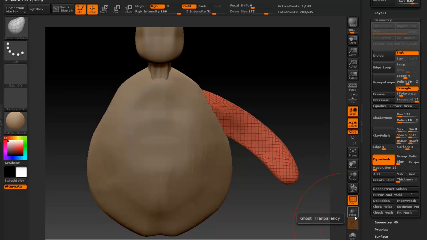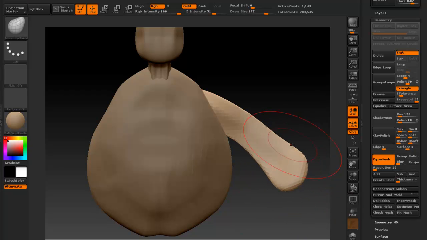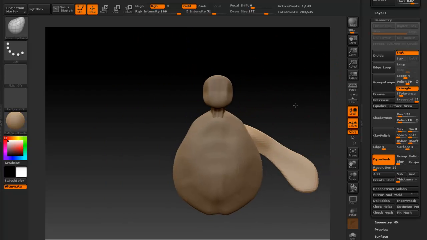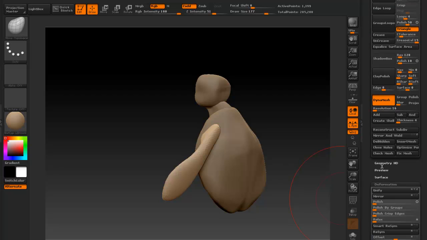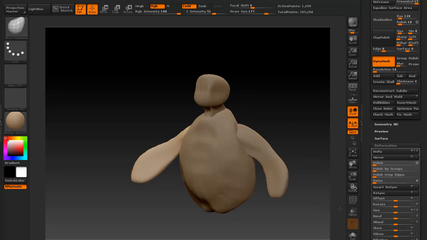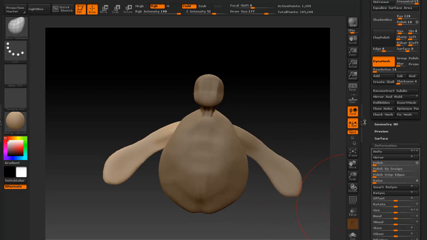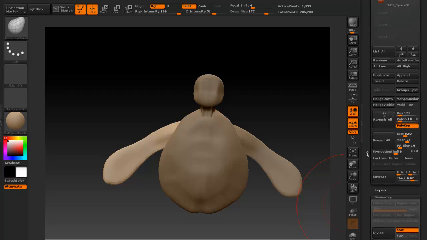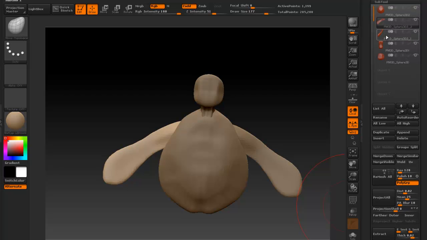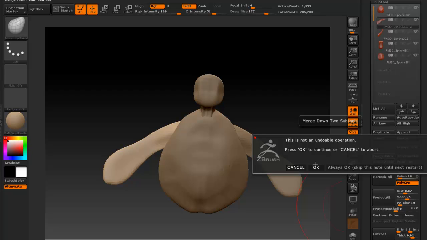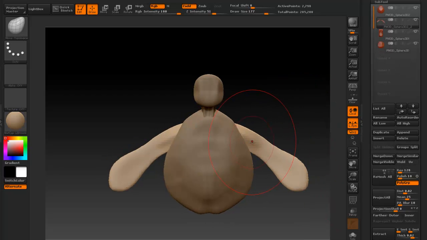That looks great. Turn polyframe off. Because he's turtly, let's get a turtle fin going there. Okay, so we're going to duplicate this guy. And the mirror and weld isn't really working well at the moment, so I'm going to just mirror it this way, right? So mirror in the X, and then I'm going to merge those two subtools. Let's make sure they're in the correct order here, so one on top of another. I'm going to just merge down. It's not undoable. Okay, so now we've got our X symmetry back, and we've got our two arms, right?